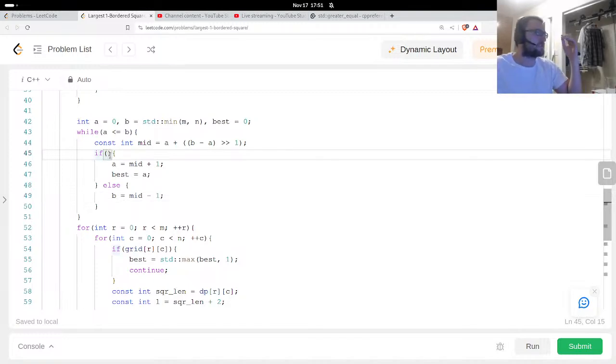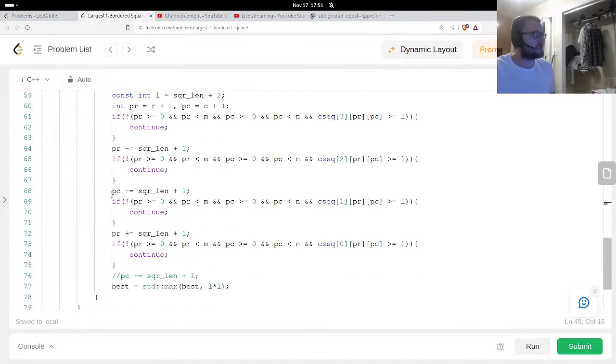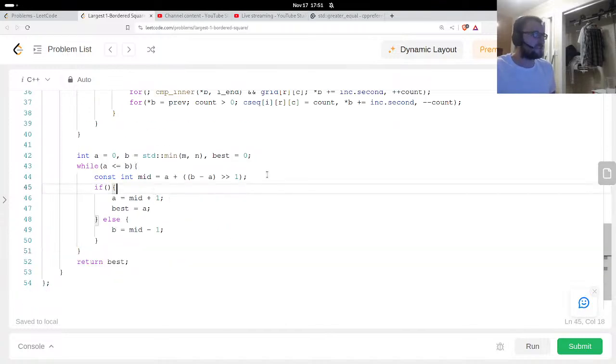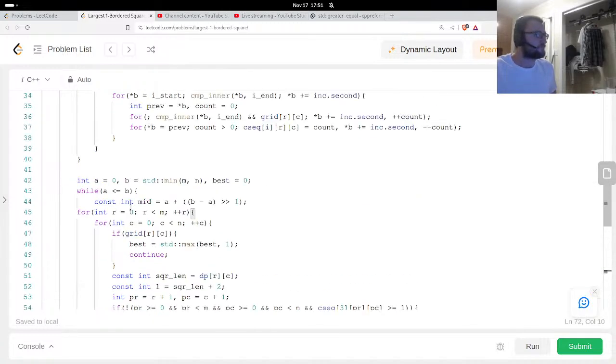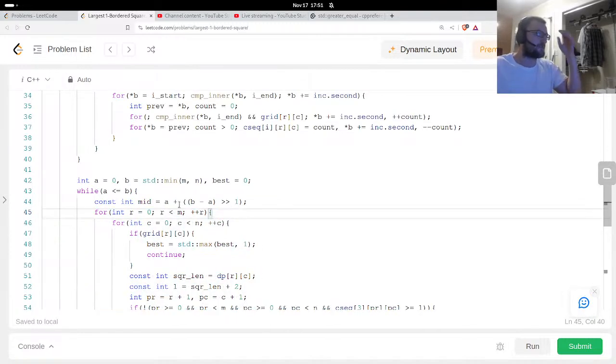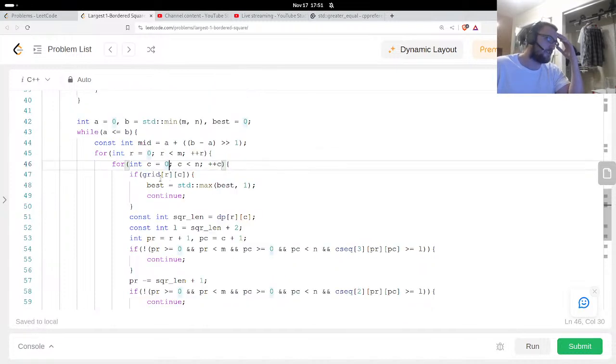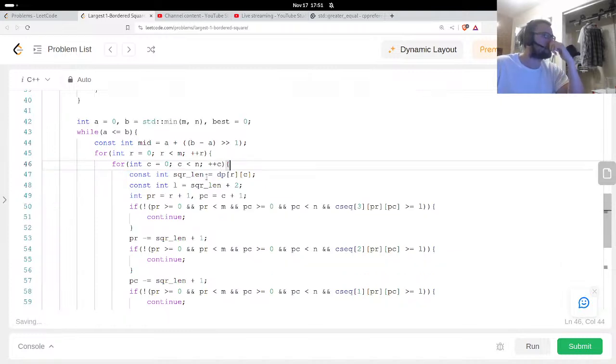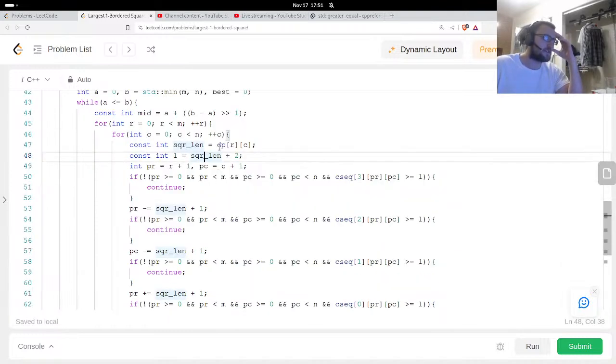So then the if statement here is going to be inside this routine. So we look through each row and column. If we see grid of RC, I don't know if I actually need to do it this way. I'm not going to do that. I don't think I need that anymore. So the square length is not dp of r. It's actually going to be mid now.